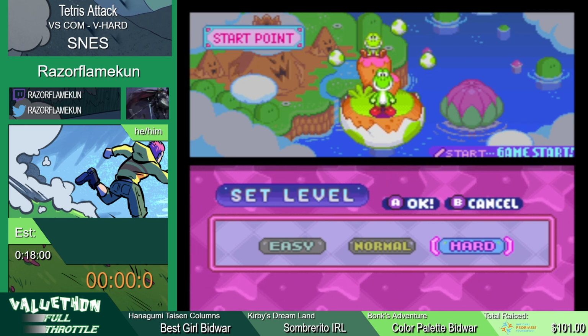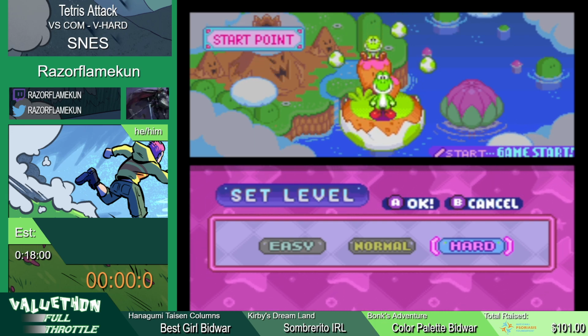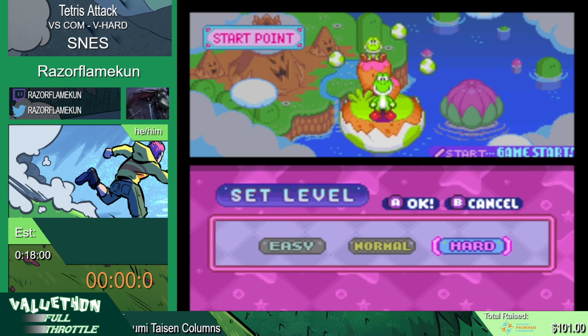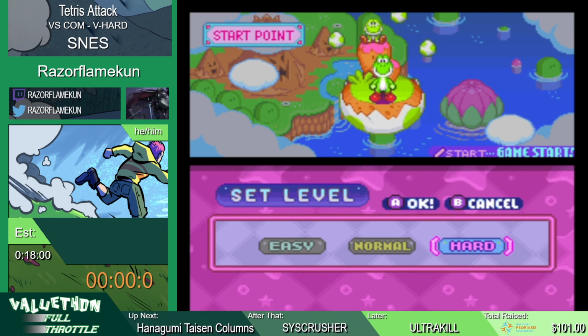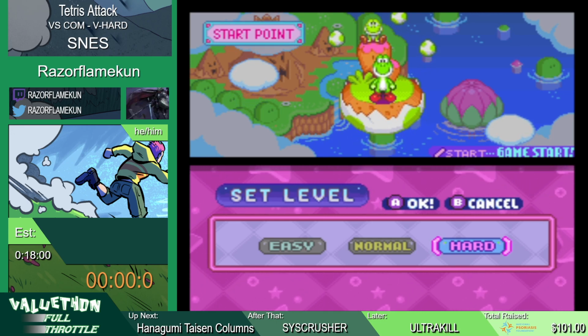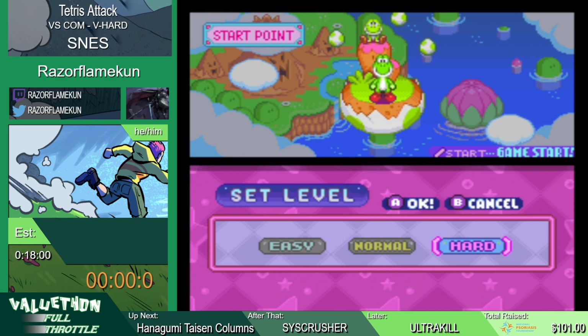Hello everyone, this is Razorflamekun, and today we're going to be playing Tetris Attack, which is a spin-off of Panel de Pon, a Japanese exclusive member of the Puzzle League family of games. Tetris Attack is, I think, easier than the other games in the series. But without any further ado, we're going to get started.